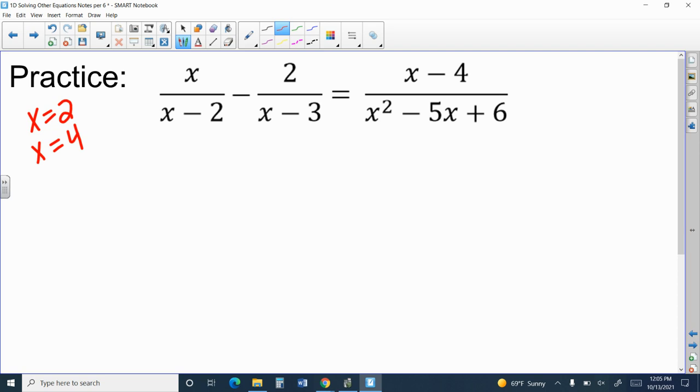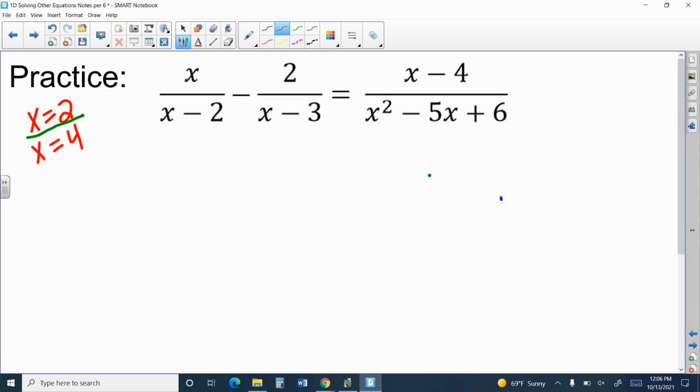But one thing that we really haven't had to see before is we always want to check for extraneous solutions. This one doesn't actually work because if I try to plug it in for x, it will give me a 0 in the denominator, which is undefined. So we're going to talk about that a little bit more after we solve this. If you got those answers, that means you did all your algebra correct. I'm just going to go through the process of where those are coming from in case you didn't get those.